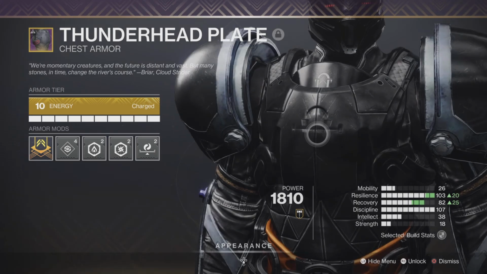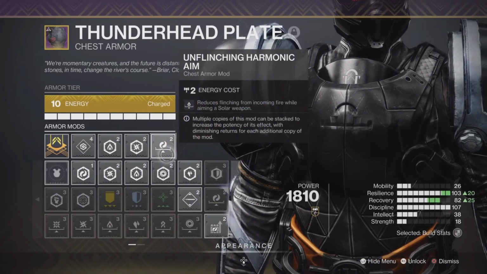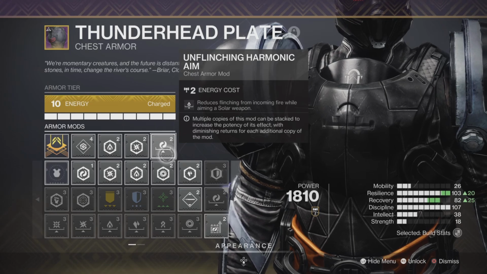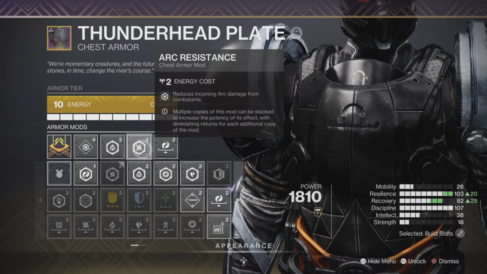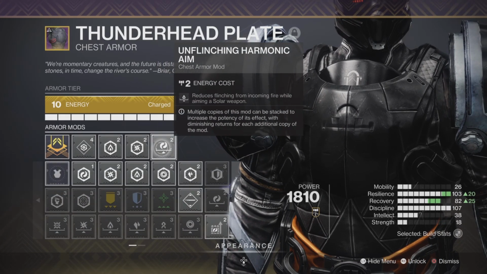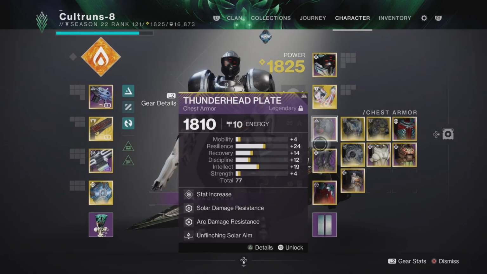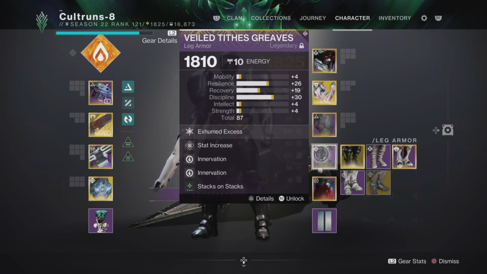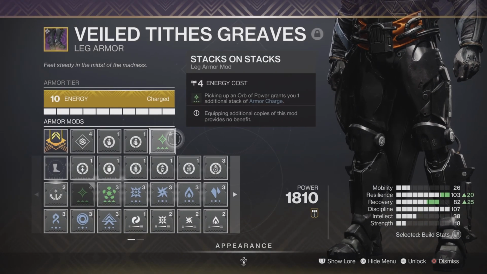And obviously we've seen the Ashen Wake, so on my chest plate, the thing that I've got here is obviously your incoming threat mods, so whatever you're going to be tackling, make sure you put the right elements in there, gives you that little bit of protection. And I like to use the Unflinching Harmonic. I like using this because I'm going to be using a hand cannon, and if I've got incoming fire, I like to be solid and not be flinched.